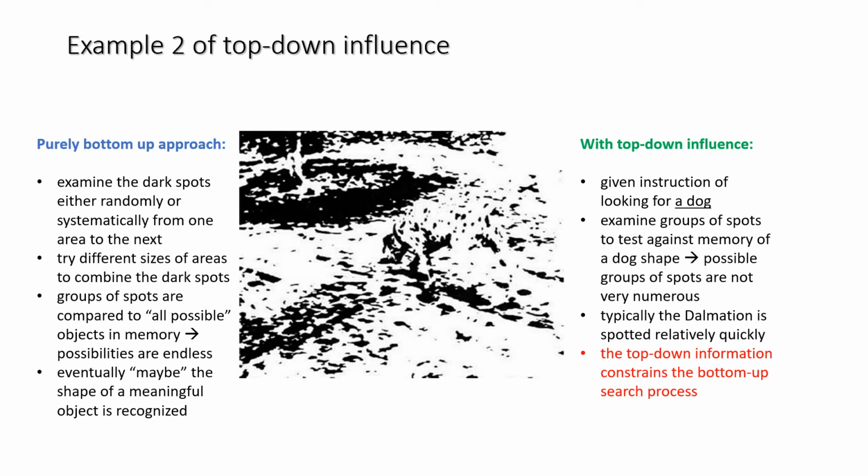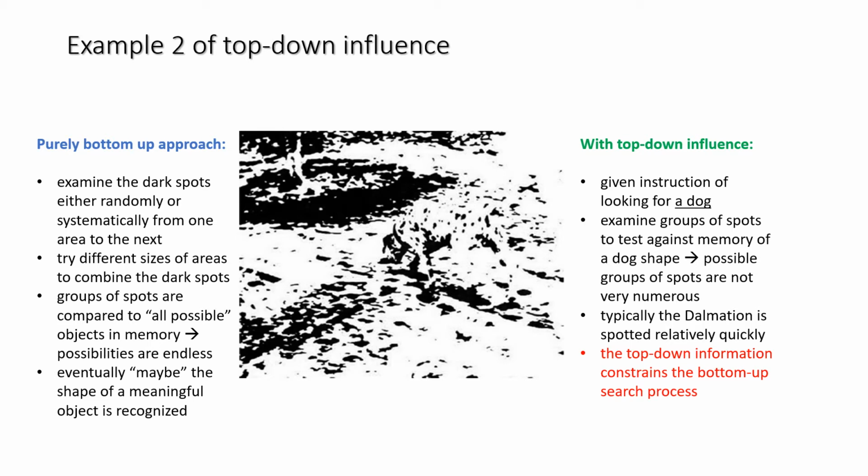But if we're given a specific instruction of looking for a dog, the time it takes to find the dog is much shorter, because then our mind is looking for something that conforms to what we can reasonably recognize as a dog. So if you haven't already found it, what you're looking for here is a Dalmatian. In the middle of the picture here, he's sort of facing away from you and looking down towards the ground. So once you see that Dalmatian image, it gets hard to unsee it after that.